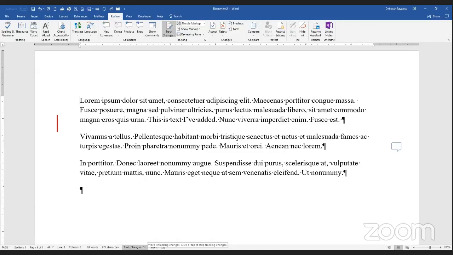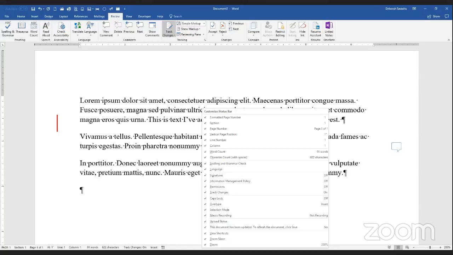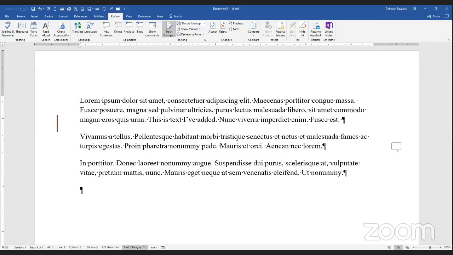a single click. Now, the way that you get all of this stuff on your status bar is to right click. And you notice that I have everything turned on, and you would think that that would really junk up your status bar. But as you can see, it's pretty contextual. It actually will only show you the things that will probably be relevant in a particular context. And I've just made sure that I have track changes checked here so that it actually shows down here. So you notice I've got track changes turned on, and with a single click, I can turn it on and off.